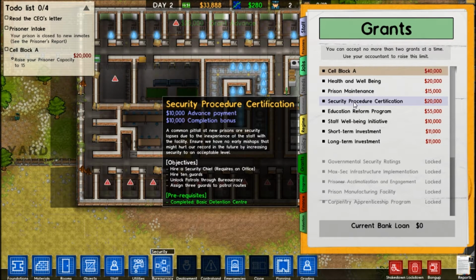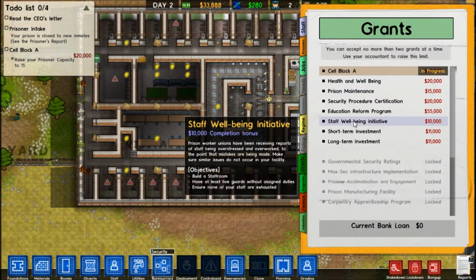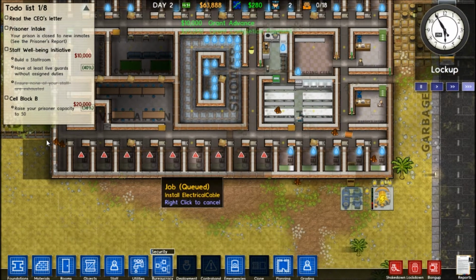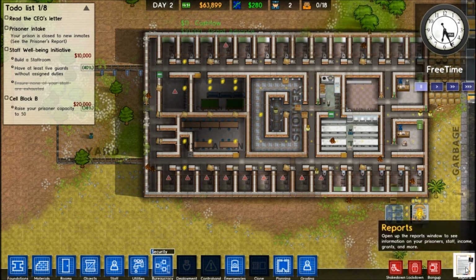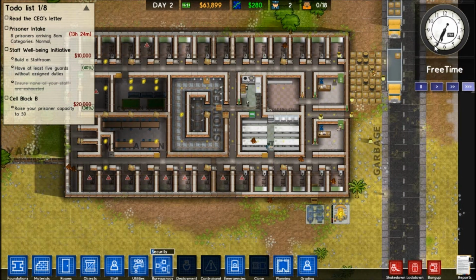Have a security chief, hire 10 guards. Prisoner maintenance? No. Staff well-being will also be a second one. Yeah, it's already done. So, block B, I think we're already 36% of the way there, and half our things aren't even finished yet. So what is our capability? 18?